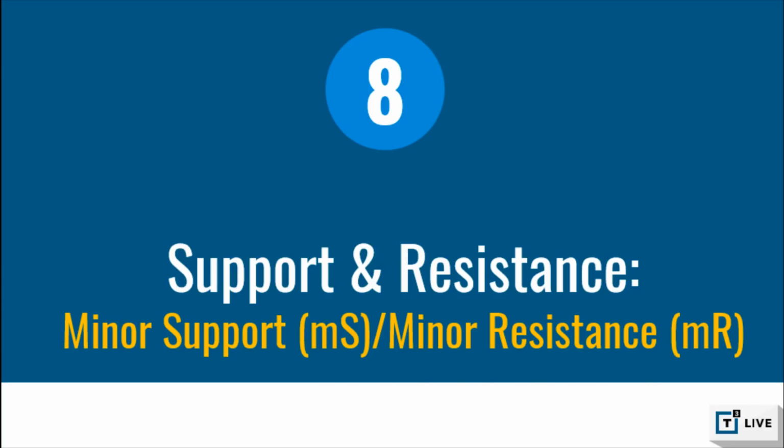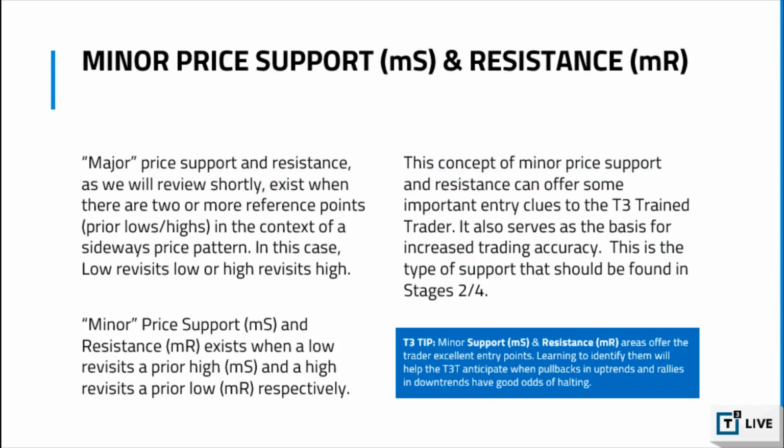So we talked about, again, minor support and minor resistance. And we said that minor support doesn't mean it's weak, minor as in minor league, major league. It doesn't mean it's insignificant. Minor just is the name that it was given. And this support exists only in uptrends. Minor support only exists in uptrends. Minor resistance only exists in downtrends.